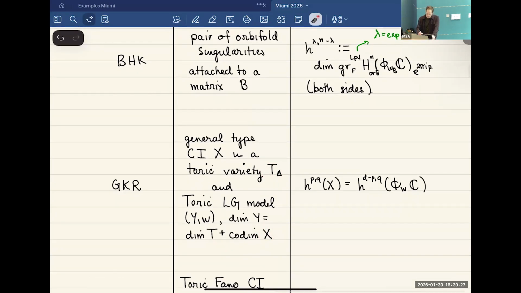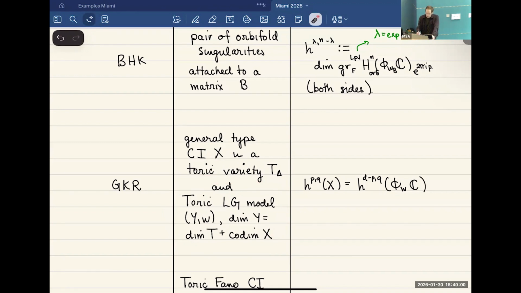So really what's happening in this case is you take your complete intersection in a toric variety, you take the vector bundle, the total space of the vector bundle from which that complete intersection arises, and the sections of line bundles that define X give you a potential function on the total space of this vector bundle. That gives you a Landau-Ginzburg model. And what you're doing is you're constructing the Landau-Ginzburg mirror to that Landau-Ginzburg model. So that gives you this object here.